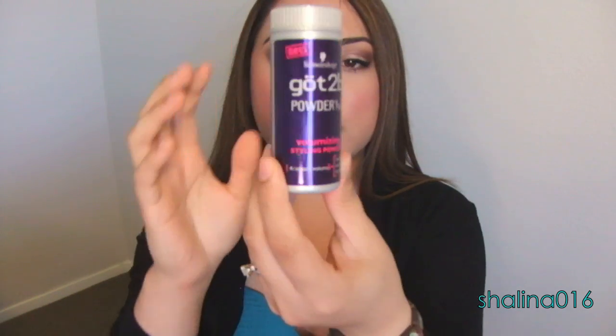I usually go through sections of my hair, then flip my head over and work my hands through it — you can feel the texture of the product change, and your hair ends up really volumized. I got both at Walmart; they were under four dollars each. There's a similar product in the Sexy Hair brand for close to 25 dollars. They do sell the Got2b at Ulta for about six dollars, but if you can get to Walmart it's cheaper.